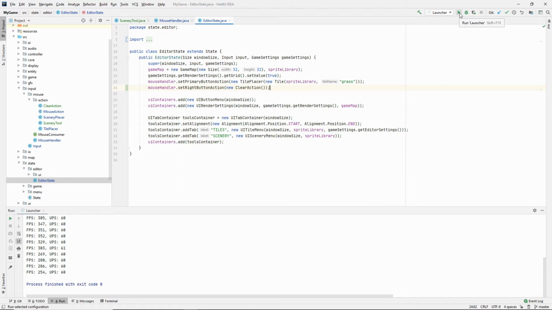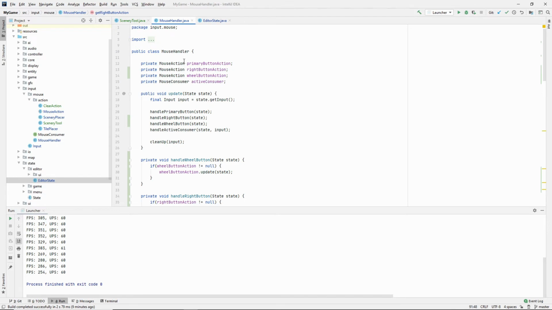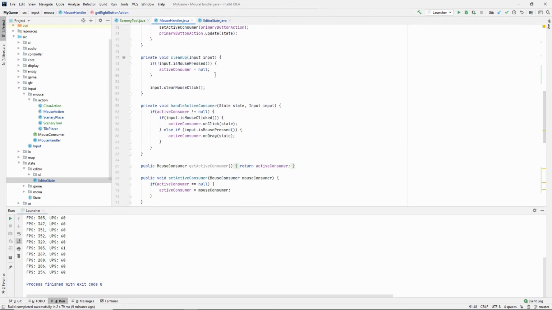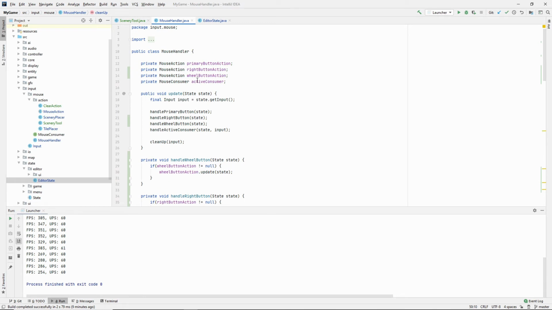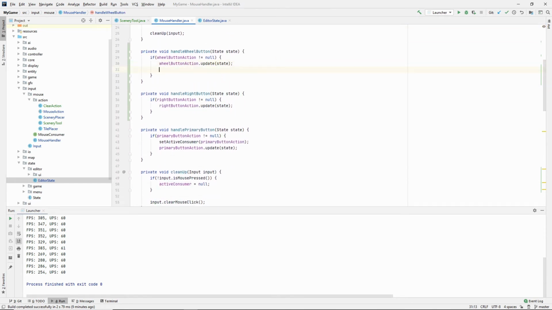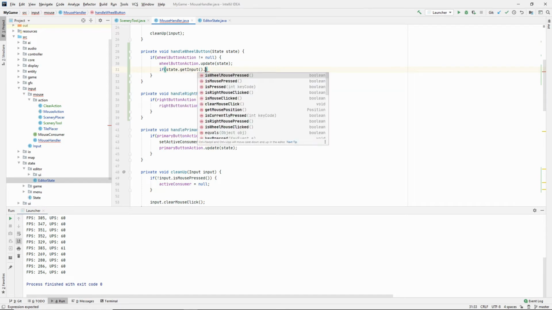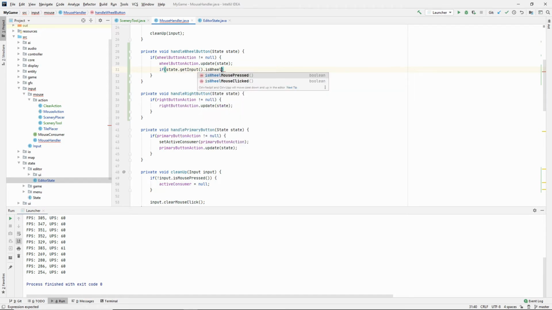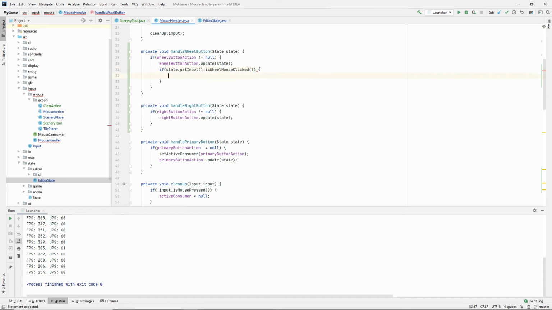So what I'm hoping for now is that when we press, actually we need more things, right? So currently we are using the left button on the active consumer, and I feel like let's just do it like this for now, and we might move it later. But if state get input is wheel mouse clicked, then let's do wheel button action on click with the state.